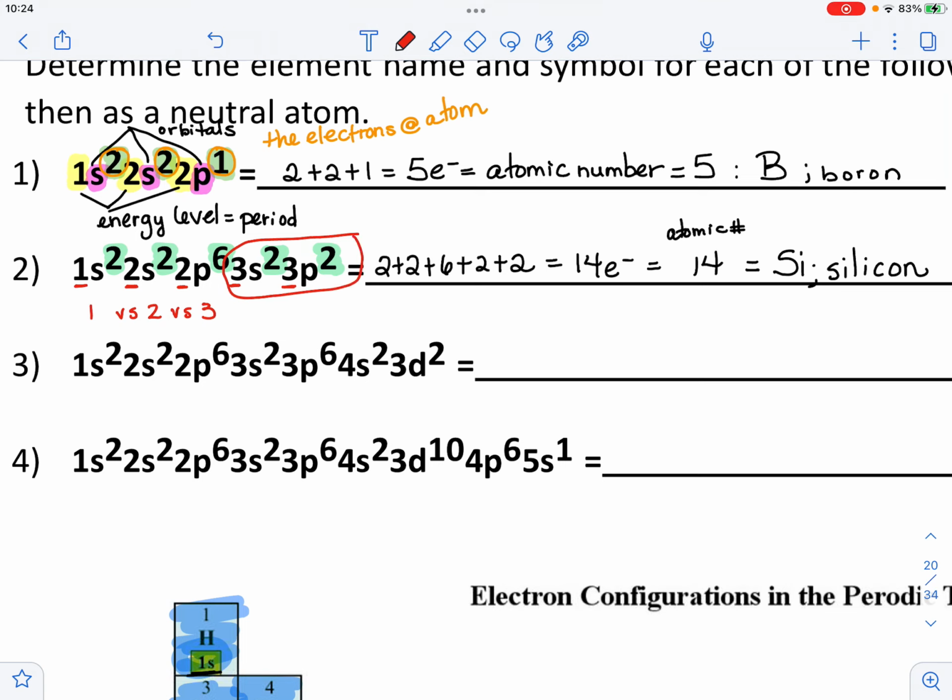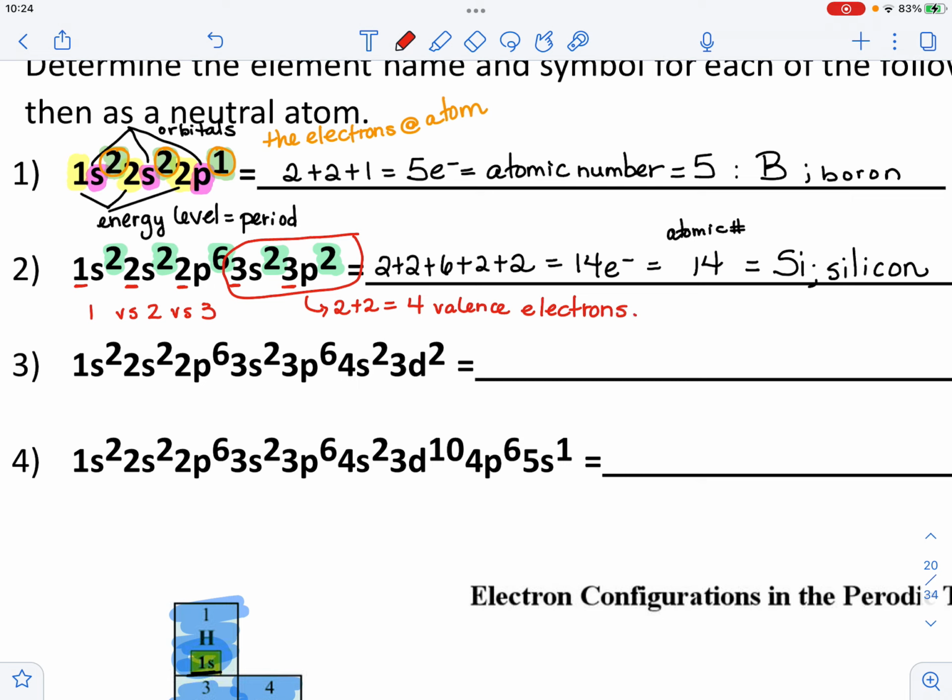And as you can see, I have S and P, and each of them have 2 electrons. So at first you can say, oh, okay, I see that in silicon at level 3, specifically, I have 2 electrons in the S orbital and 2 electrons in the P orbital. Now, how many total are going to be in this level 3? Well, since we have 2 in the S plus 2 in the P, that means that silicon has 4 valence electrons.